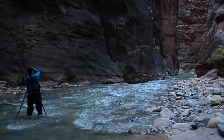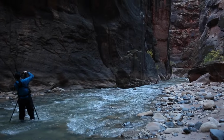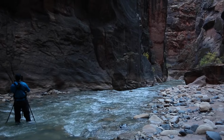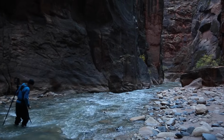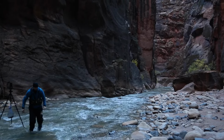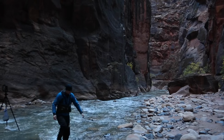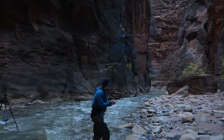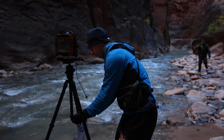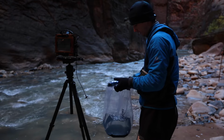Once travel arrangements are made, I start to form mental images of shots I want to capture on the trip. Inspiration for these shots comes from various sources. I've made a habit over the years to take cell phone images of different compositions as I hike the Narrows. My cell phone records the time the image is taken, so next year I'll know exactly where to be for the best reflected light.